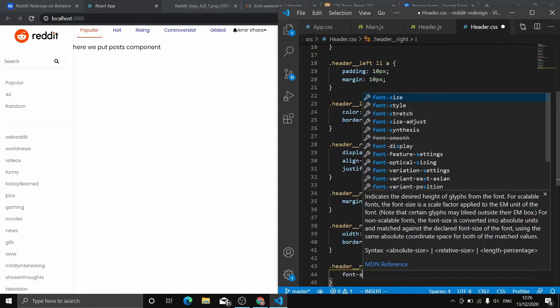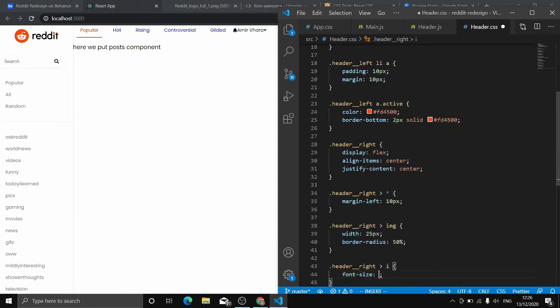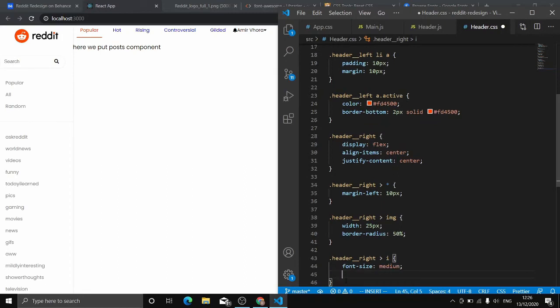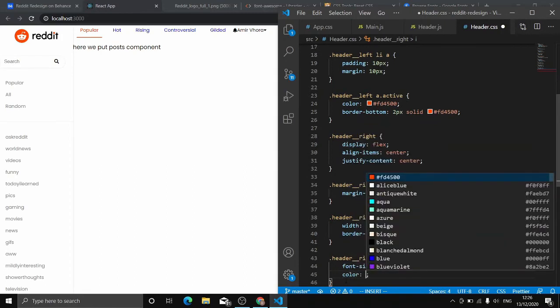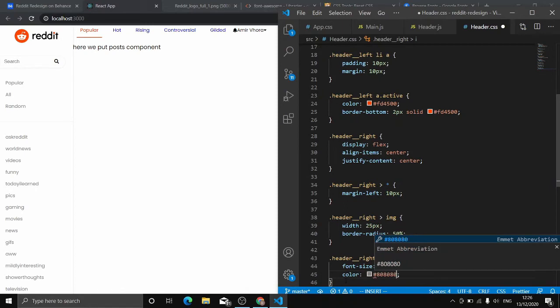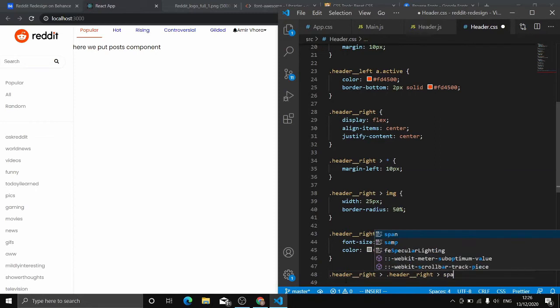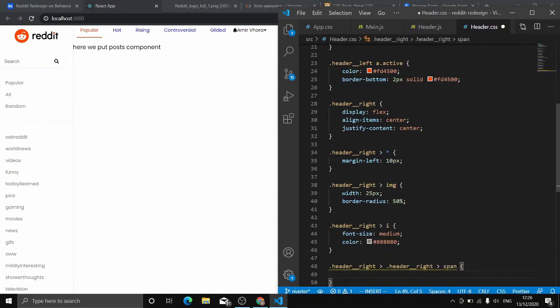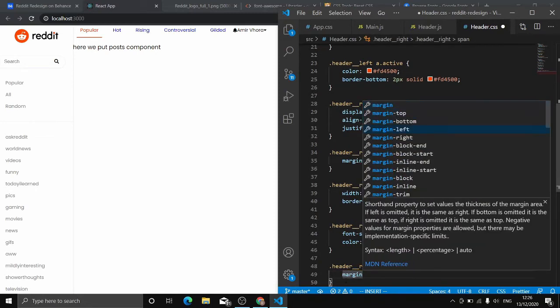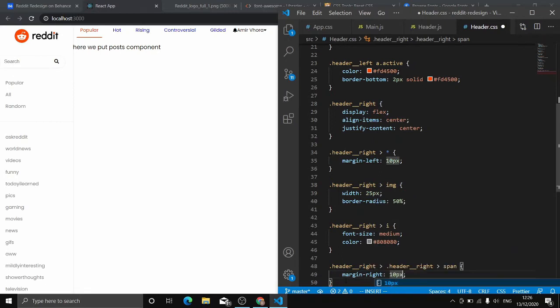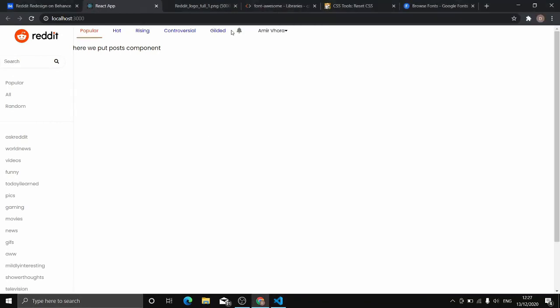Just set font size medium, color is 80. Okay, and then we have header right, this is for the username. Span margin right about 10 pixel. Okay, we save. Okay, so we should move this all the way to here.